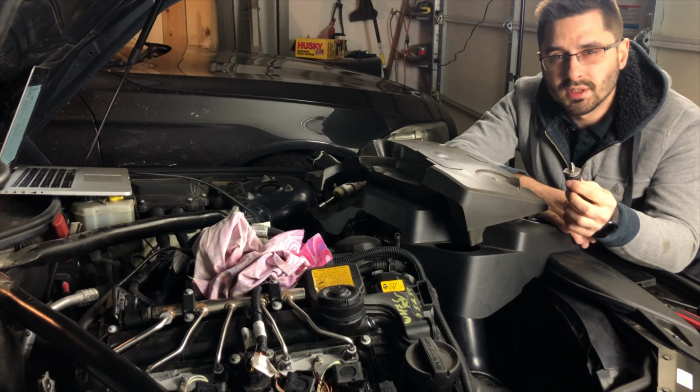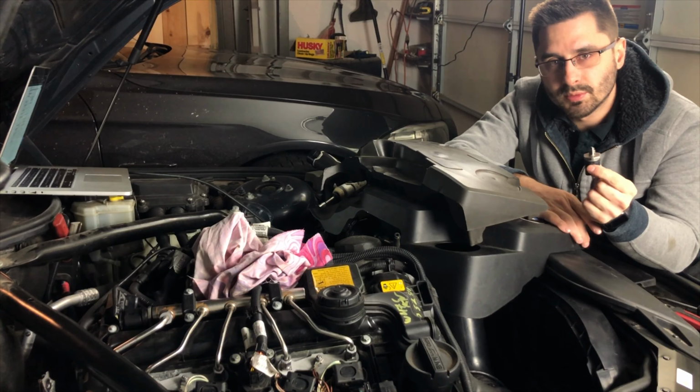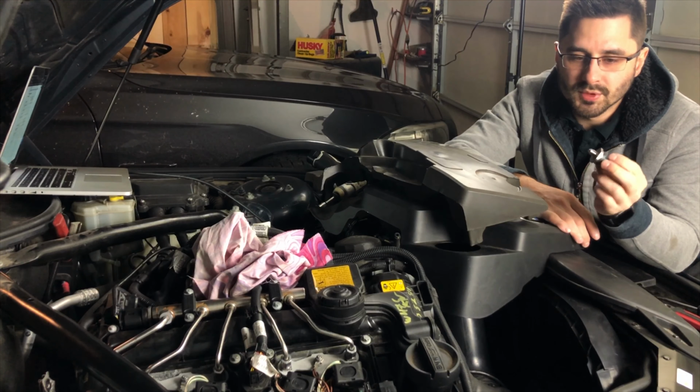Well guys, this is all that it takes to change the high pressure fuel sensor on the BMW N20 engine. I really hope I helped you save a little bit of money.